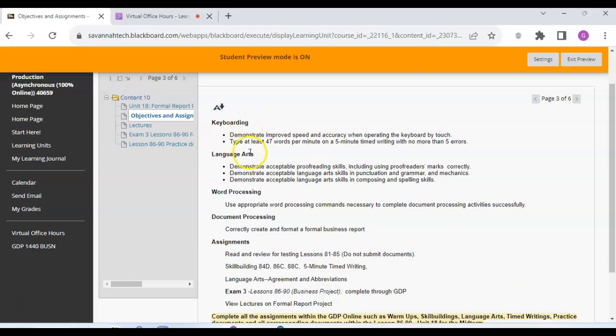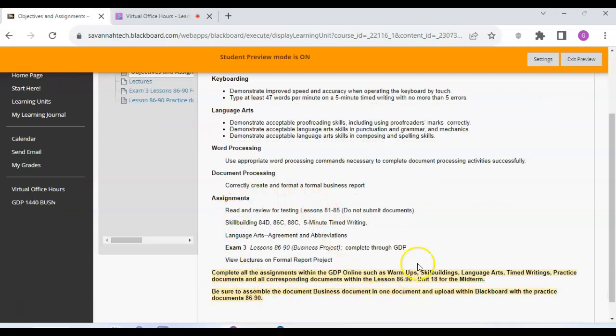You have some keyboarding, which is your warm-ups, language arts, word processing, and document processing in this unit. This is just an outline of all the information within the learning unit.